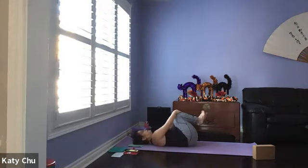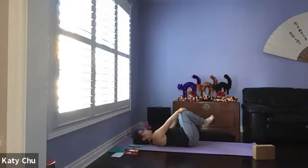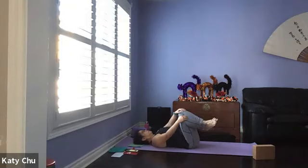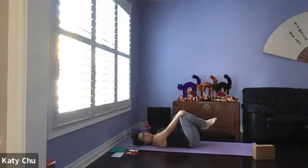Rub your hands around your knees, rocking side to side. Coming into a big circular motion if you like, covering a big area. Massaging lower back and sacrum. Slowly come back to center.